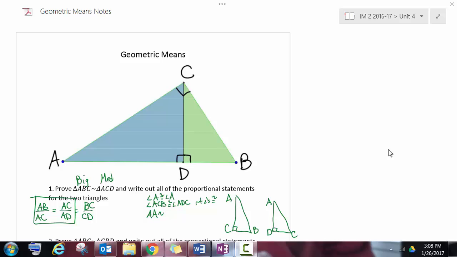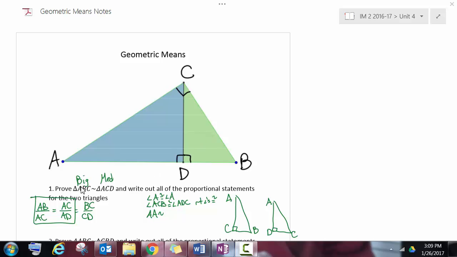Alright, we're going to talk about geometric means. So we're looking at this kind of figure. This is the kind of figure we're going to deal with in this whole section here. It's a right triangle, ACB, with an altitude, meaning it goes from one angle to the opposite side and it's perpendicular, makes right angles. So we have three right angles, the blue one, the green one, and the whole big one. I'm going to call the blue one the medium-sized one, and the green one the small one.